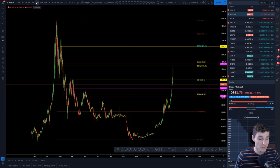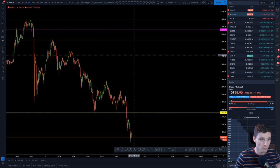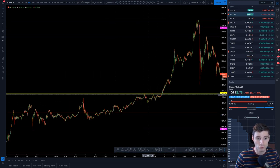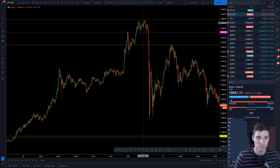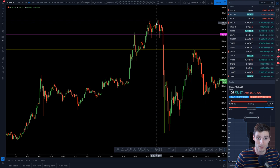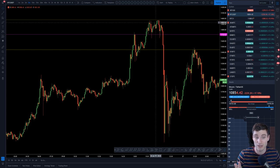I did tweet this out yesterday saying you're at that 6.5 resistance — that was at 13.8K — you're on that resistance point right now. Just be careful because this is an extremely big resistance point. I will be brutally honest and really transparent: I did not short the top up here. Because throughout this whole rise, we'd actually been moving up, consolidating under resistance, breaking through resistances. I was very much aware we were on the biggest, really massive resistance. But while we were consolidating like this under resistance, I did not feel comfortable entering a short.